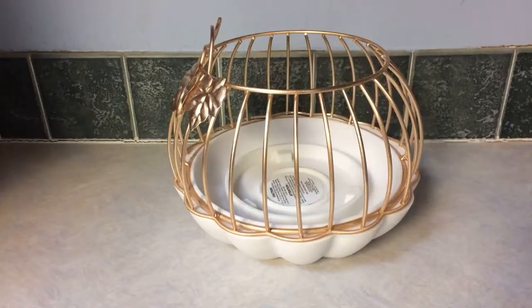Either it sold out the day they got it in, or on the first day of the 50% off sale it was gone. I didn't even think I was going to participate in the sale, but when I saw people picking this up again, there's just something about this piece that drew me in — I wanted it so bad. I called my outlet store.